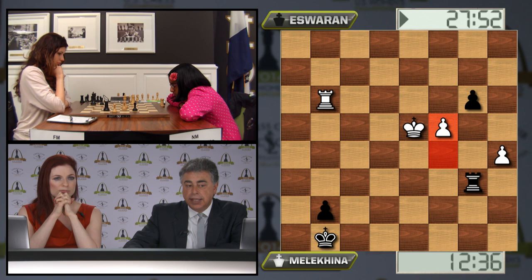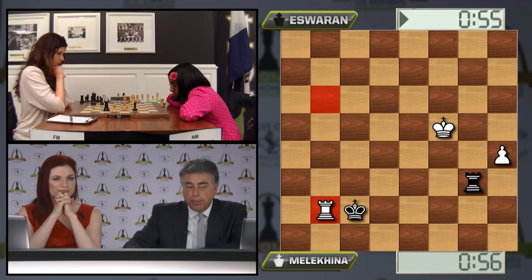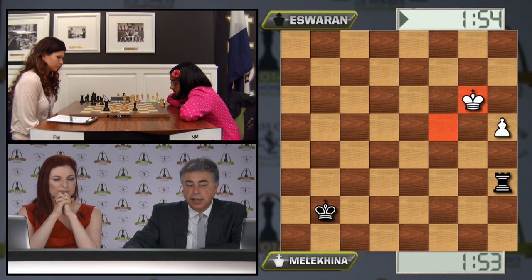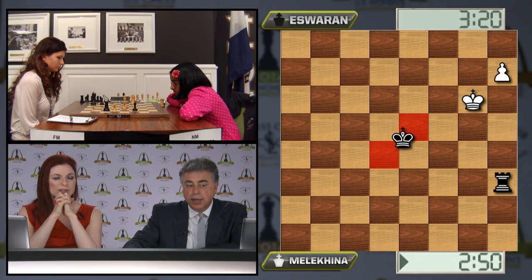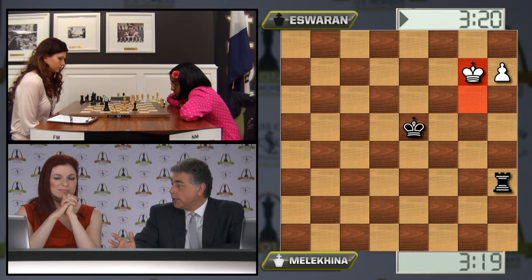And after the trade, this h-pawn is going to force black to sacrifice her rook one day, in this variation that I'm showing, and the game will be agreed a draw. Indeed, in many variations. So this will be Eswaran's first draw. All of her results to this moment have been decided.